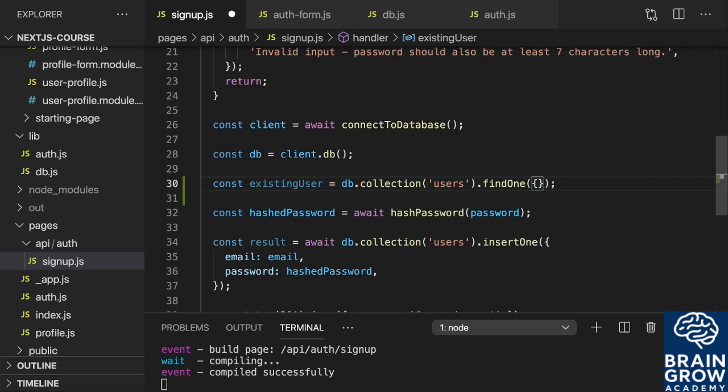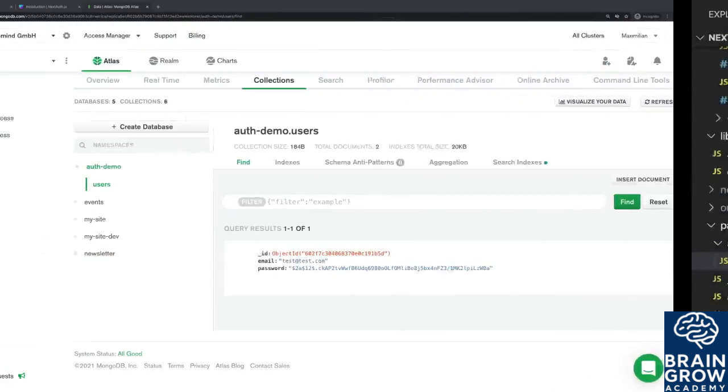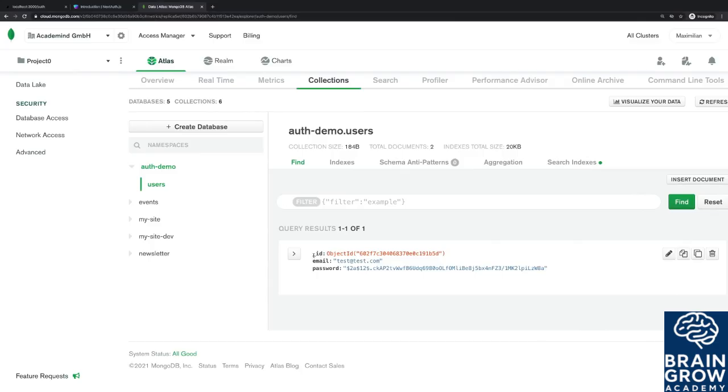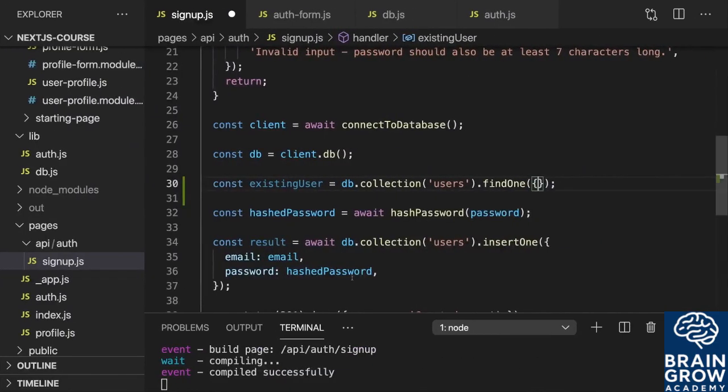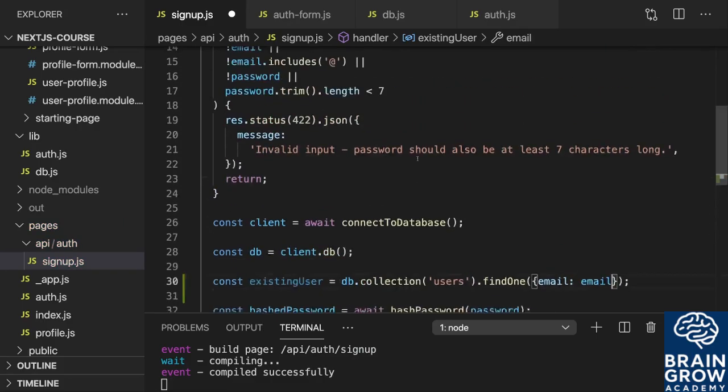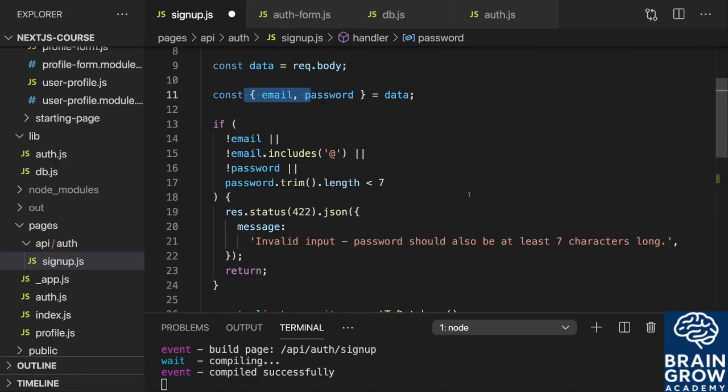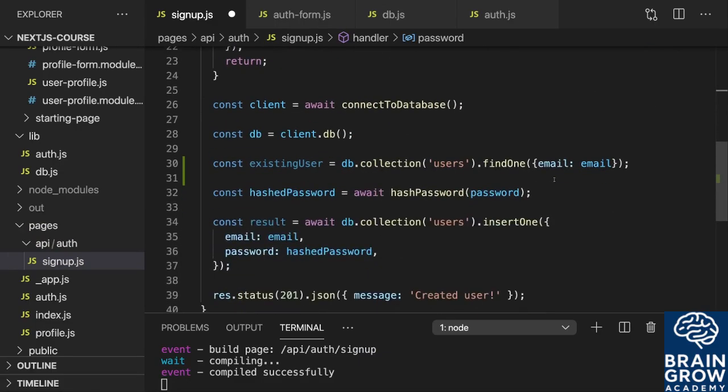And the keys are the keys we have in our documents. So email, password, or underscore ID. And we can then search for email. And the values are the values we want to search for in the database. So in this case, I want to search for documents which already have the email we're getting here stored in the email field. Now we should await this because that returns a promise.